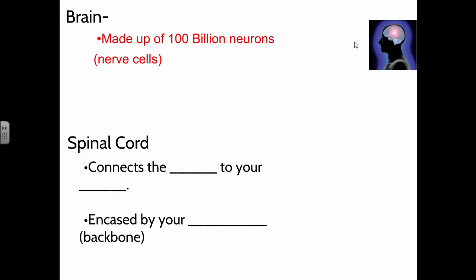I'll pass around a brain. Is it real? It's real. It's modeled after Mr. Arcuri's brain, about the same size. But this brain comes from a sheep. Why does it have to be from a sheep? I don't know. So I'll pass it around. You can look at it in the bag. Don't open it, but don't smush it either. You can see the pattern. You can see the ridges that make up the brain. You can see there's two sides to the brain, two hemispheres. You can see the different parts of the brain.